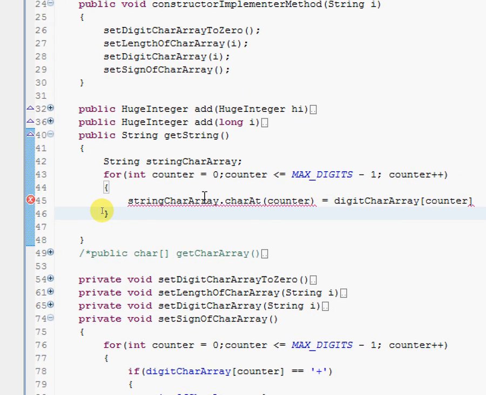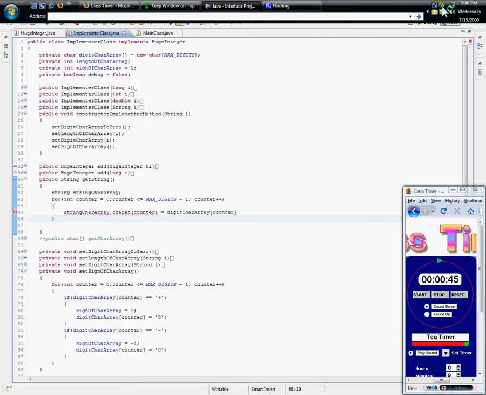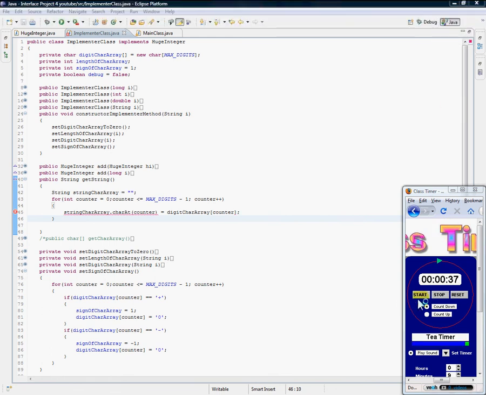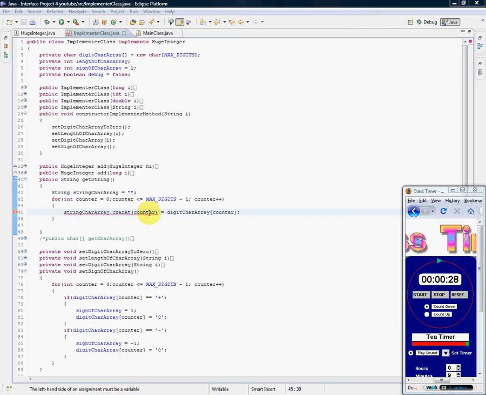Alright. And let's see, what's the problem? Let me pause it and see what's wrong with my programming. Okay, my problem here is that I'm trying to stick what's in this position of an array counter into, I'm trying to treat this as an array, but again, this is a string. So what I need to do is I just need to continually concatenate this. So what I can do is I can just go like this.